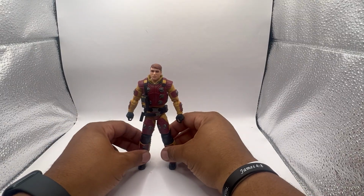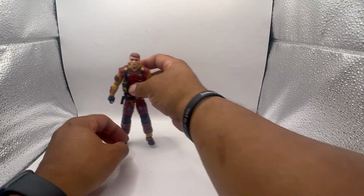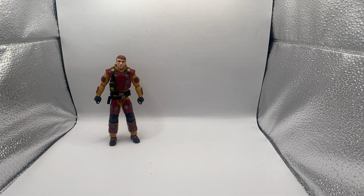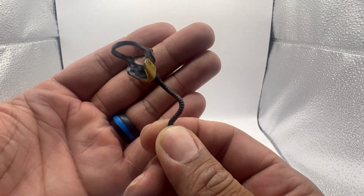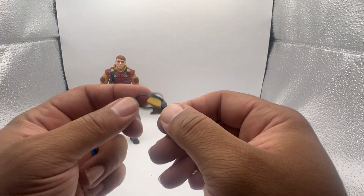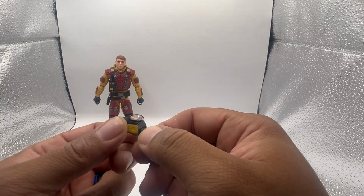So my man looks pretty good. Go ahead and set him right here, like so, and he will try to fall. But we'll go ahead and check out his accessories. So first of all, you do get his breathing mask. All right, and it just has a strap made of some clear plastic, black paint or black plastic, or maybe that's paint. I can't really tell, but whatever.